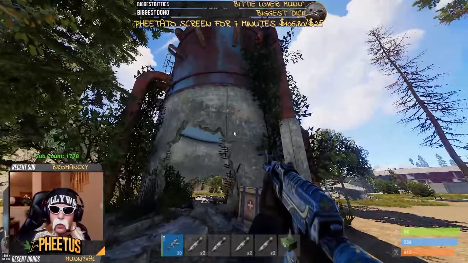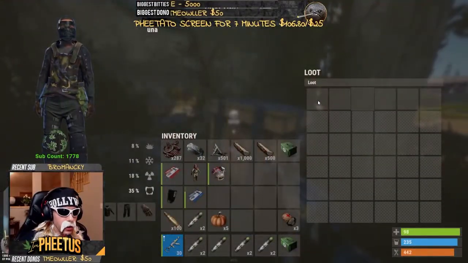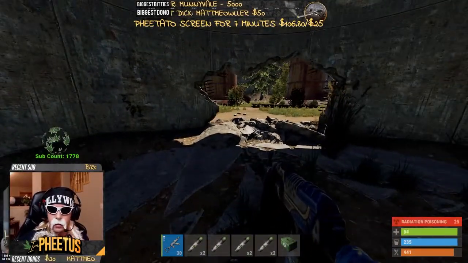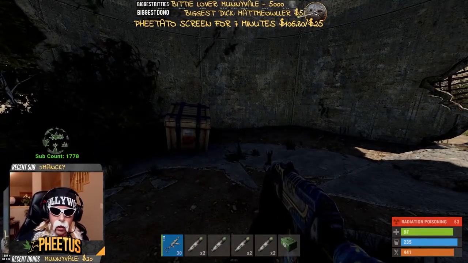And we have arrived. Now, it's worth noting this is an excellent source of med syringes. You'll notice there's a couple medical boxes here, and very often you'll find either a first aid kit or a syringe. Secondly, it's worth noting you take radiation damage inside this silo, so make sure you're either very quick or you bring sufficient radiation protection.